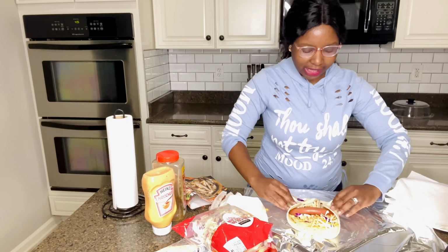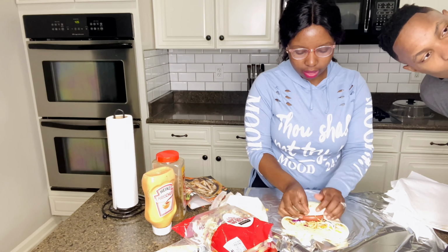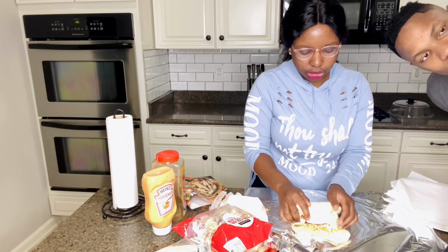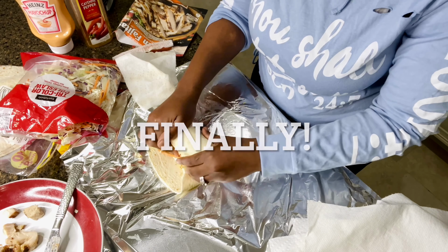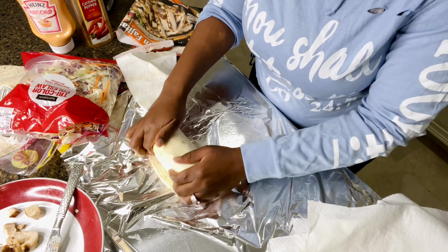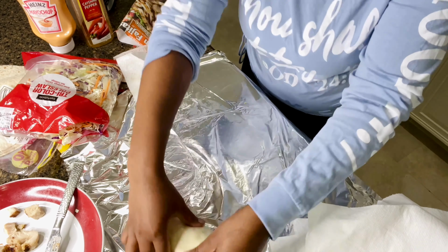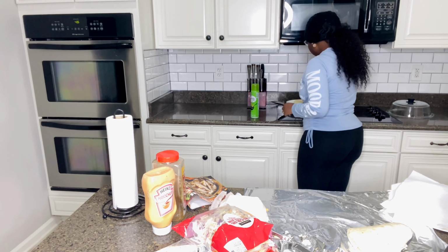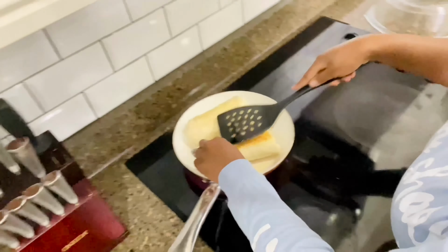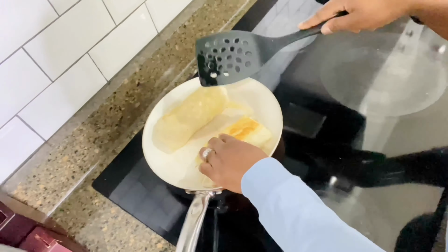Fold at the short side. You roll it up. As you're rolling, you're turning in. Make sure it all fits in there. And there you have it. That's that one. And I'm just gonna go ahead and check on the one on the stove here. And I'm just gonna flip it around. As you can see, it's becoming a golden brown there.